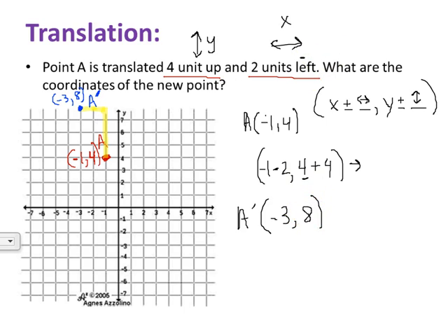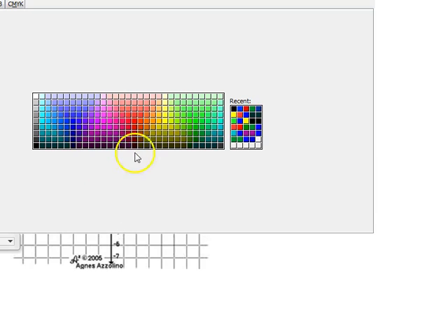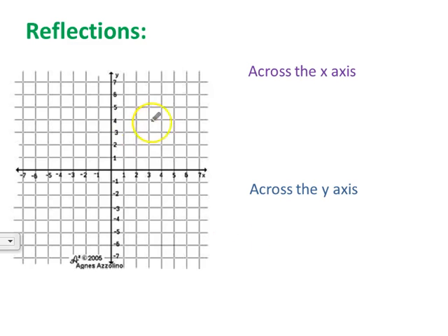I'm going to go on to the next slide, where we look at reflections. So we can reflect across the x or y axis, as I mentioned briefly in our overview from the week. So let's go ahead and plot a point. I'm going to take A, we'll have it right here. We'll call this A. And A has the coordinates of 4 and up 5, so 4, 5 is our coordinates.